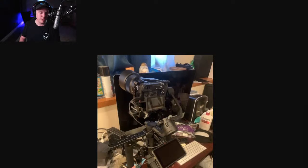They're super cheap. You can pick it up from SmallRig. It'll help keep that HDMI locked into place. Sometimes, if you're doing external recording to your Ninja V, it will drop frames or stop the recording if the HDMI signal stops transmitting even for a second, right? So make sure that's locked on really good, because I've run with it before with no HDMI lock, and it got tugged on the gimbal, and then boom, the recording was killed on my Ninja, and it's a done deal at that point.